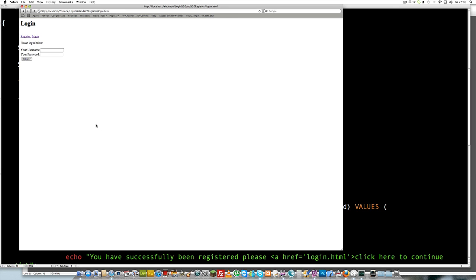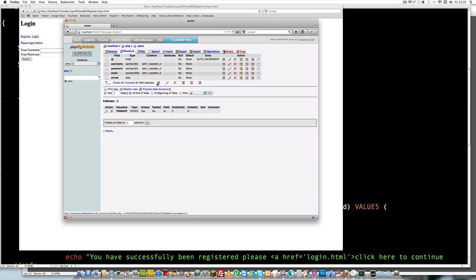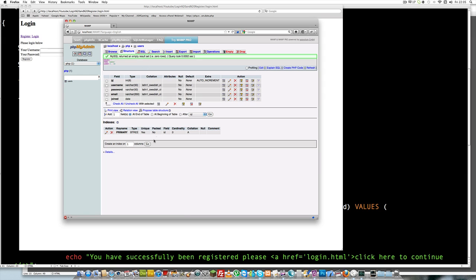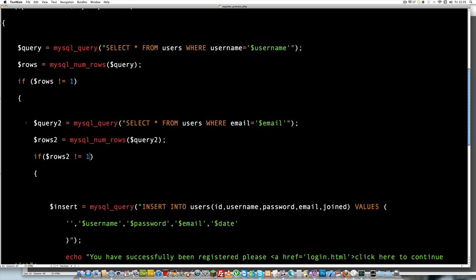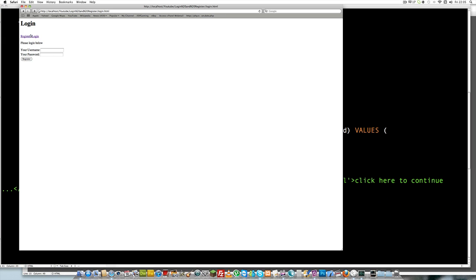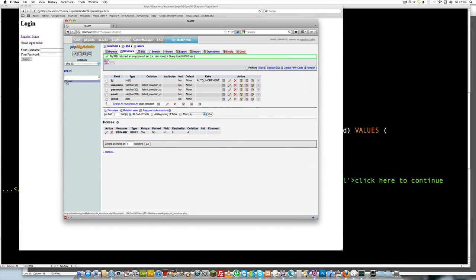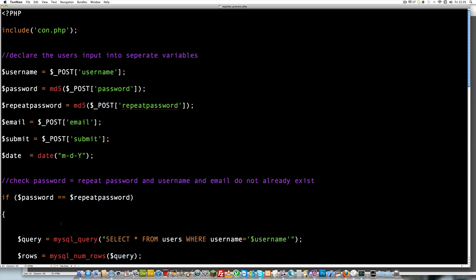Let's check if we've actually inputted any data by going to our phpMyAdmin and going to users, and then click browse. Apparently we haven't inserted anything, so insert into users. We did call our table users, right? Users database PHP.